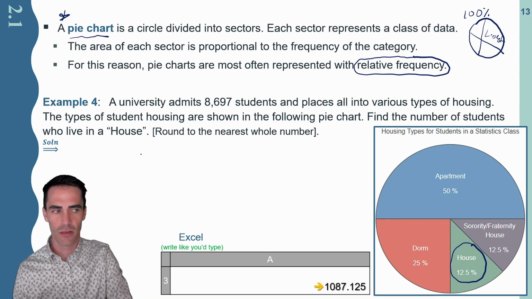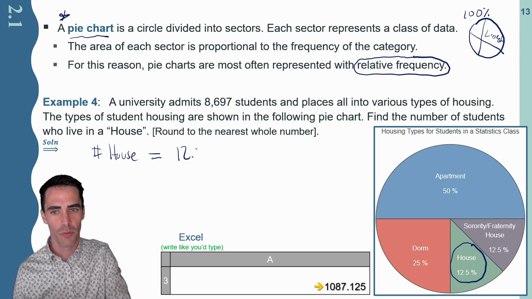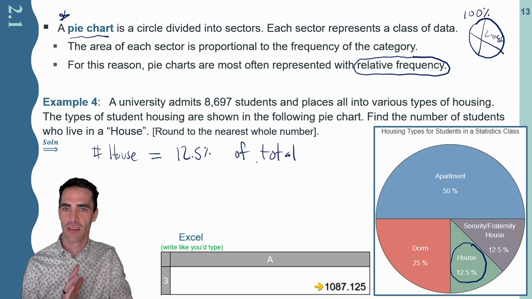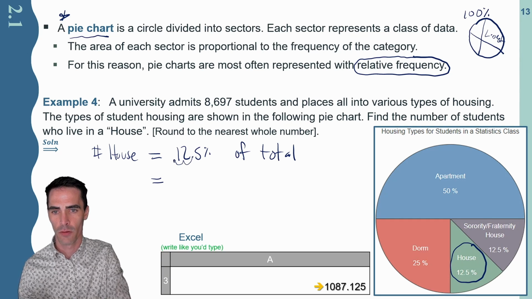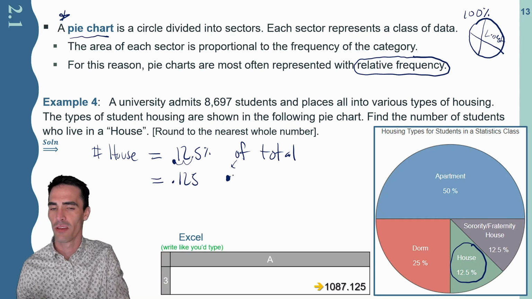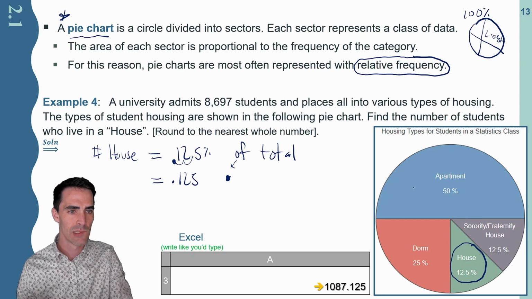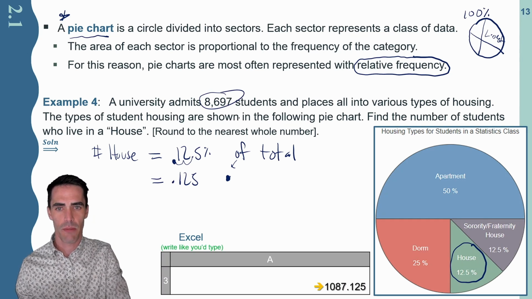So let me write over here, number of students in a house. It's not quite 12.5%, but it is 12.5% of the total of all the students that are at this university. Let me see if I can turn this into a little bit of math. 12.5%, if I want to turn that into a decimal, I can move it over 2 spaces. That should be 0.125 of, it's just a fancy way to say multiply. So our little dot there to multiply the total. Look at the chart, I don't see it, but there it is up top.